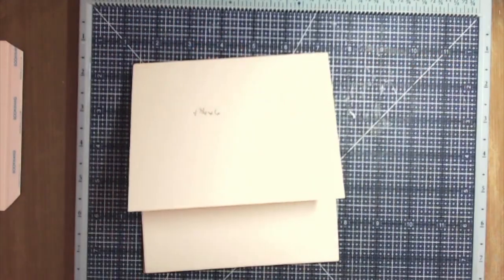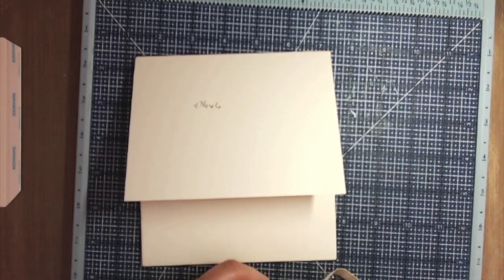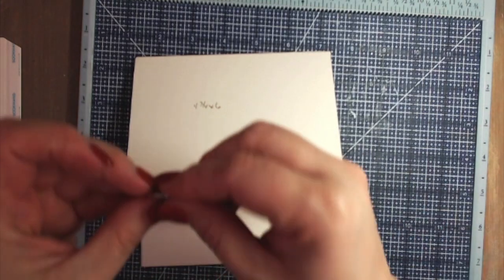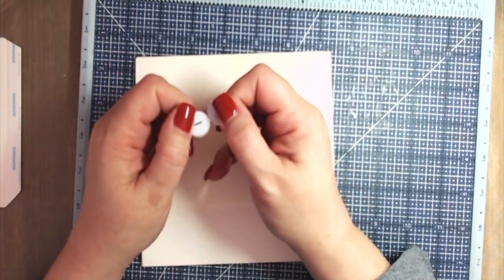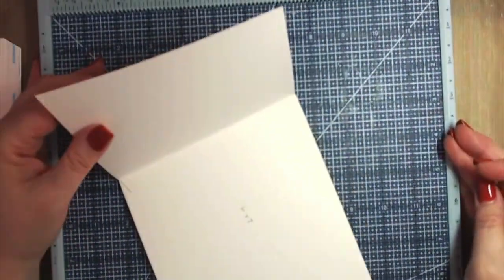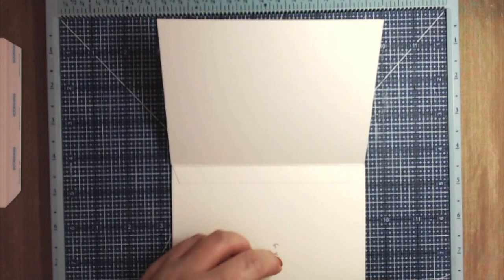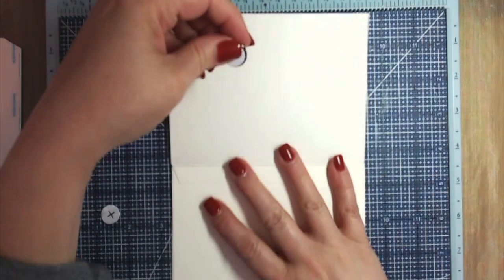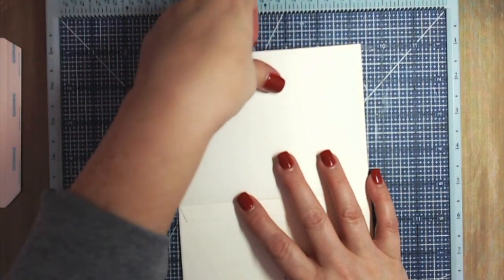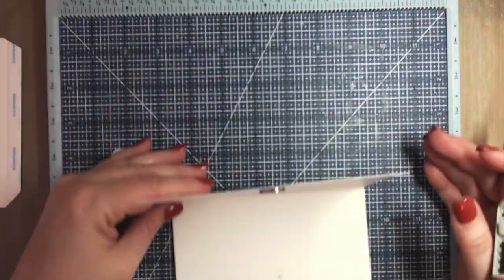So let's go ahead and add one more magnet. I just have one left in this package. Okay, so there's a plus and the minus. See how they stick together? There's your plus and your minus. And you can just decide over here where you want the closure, or the magnet, to be, to hold it closed. I'm going to, I don't know, maybe right here. Take off the other side. Apply pressure. There you go. Couldn't be more simple.